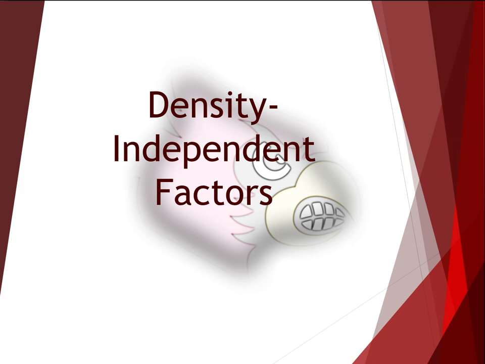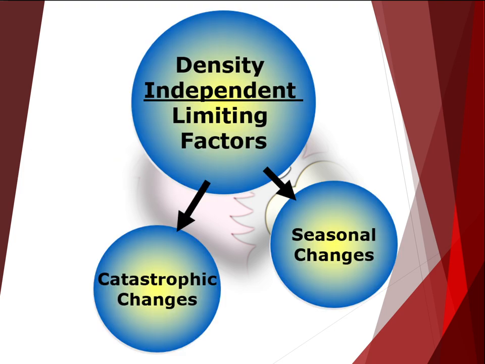Density-independent factors. Density-independent factors are often abiotic. By definition, they do not vary with population density. Severe weather events, such as fires and floods, affect large and small populations, regardless of population size. Human activities, such as the release of pollutants and habitat destruction, can also affect populations independent of their densities.